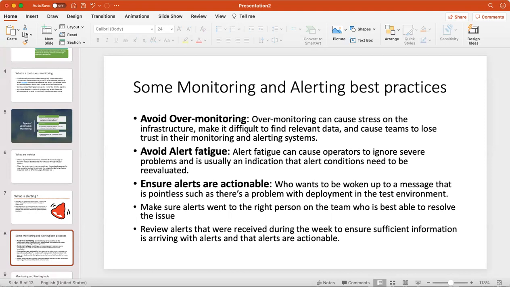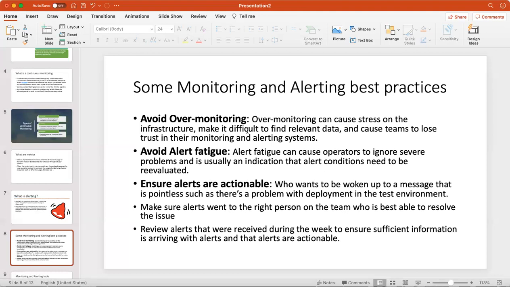Google talked about things that are actionable. That's the only thing that you should monitor, and you should alert on those things. So don't over monitor things that are not even necessary. You don't have to create monitoring for them, like maybe monitoring how many people, how many of this thing, things that are just not necessary.